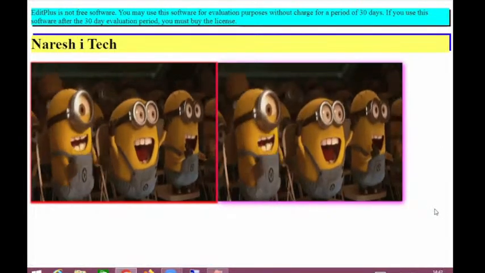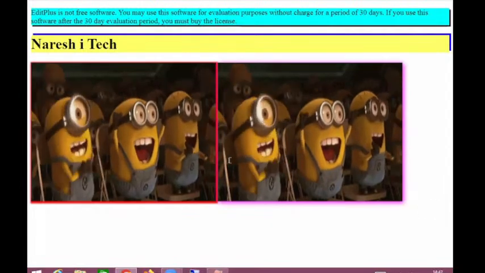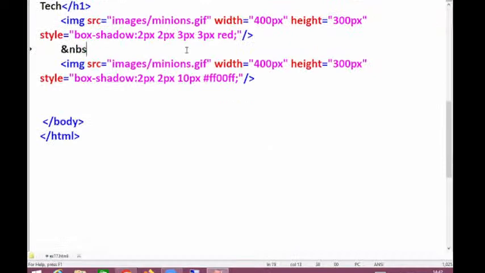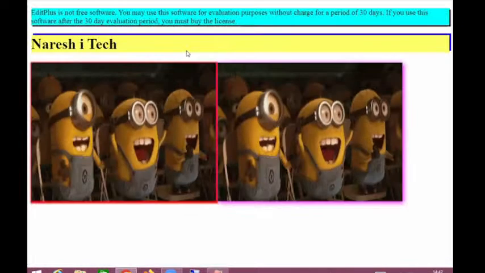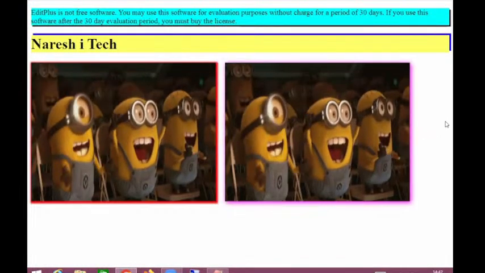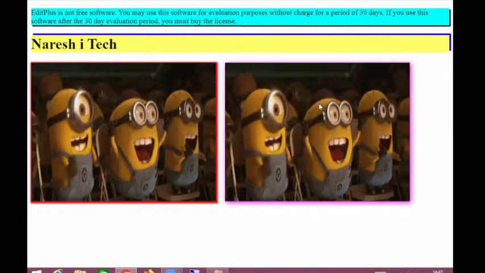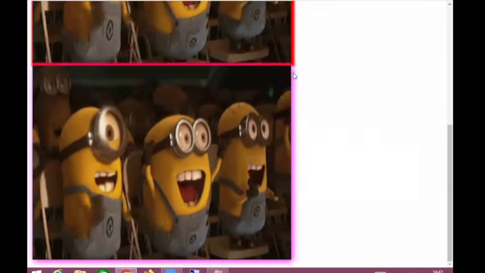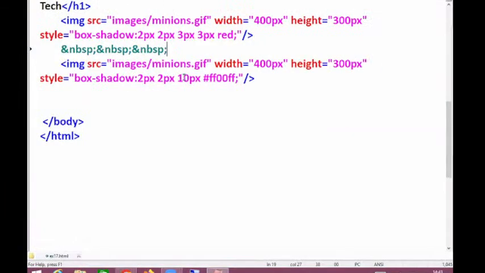Focus on the edges from the first box to the last box, sir. Just try to observe whether the 3D effect is available or not. Give more measurement.